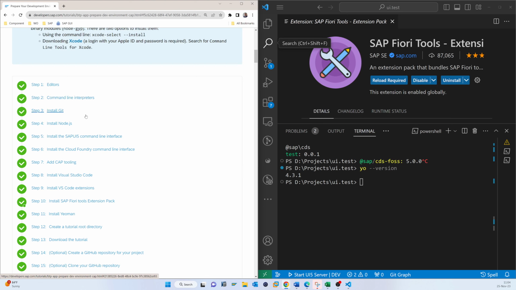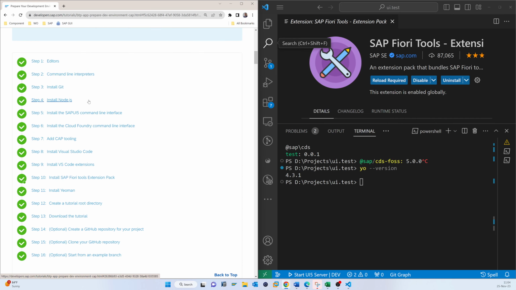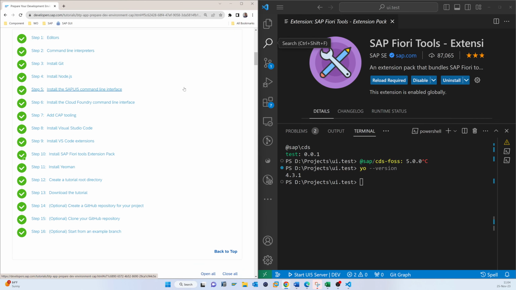Git is for version management. We have to install Node.js, which is the runtime environment. And we have to install the SQLite UI5 command line interface, and the Cloud Foundry command line interface.